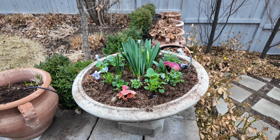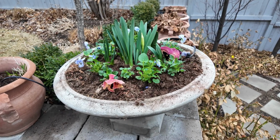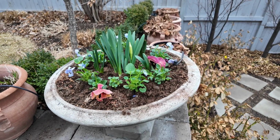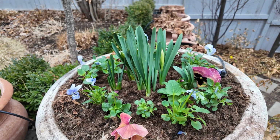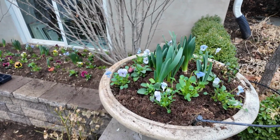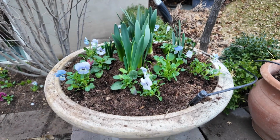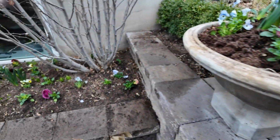And here's one last final look before everything gets covered in snow. I leave a little bit of area on the sides here because I want to add some spiller plants like creeping Jenny. There's actually some in here already that I've trimmed all the way back, and it has tiny, tiny little green buds starting to pop up already. But the creeping Jenny is a perennial for me, and so it'll come back and spill over the sides. I'll probably add some more, knowing me, maybe a little bit of bacopa, a few other things as they become available at the garden center.